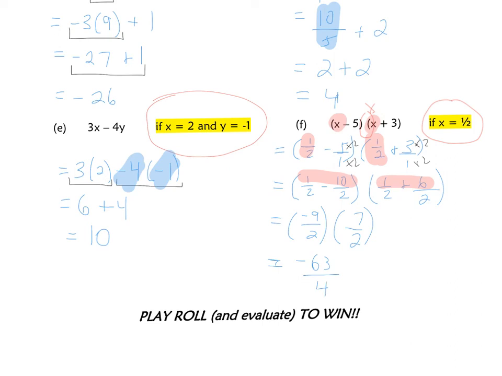We are going to put this into a mixed fraction. So we have to figure out how many times 4 goes into 63 evenly. Okay, it's -63, so we know it's going to be negative. And I know 4 times 15 gives me 60. So I'm going to put -15. And so 4 times 15 gives me 60. I know there's 3 leftovers. So that would be leaving me with 3/4. So that's the final answer. That's how we evaluate expressions.